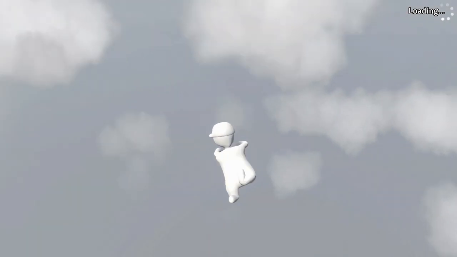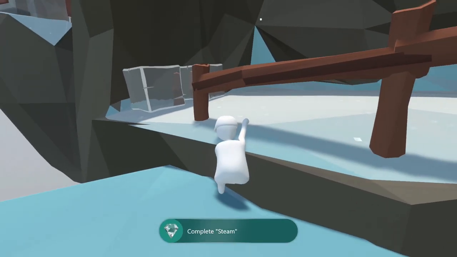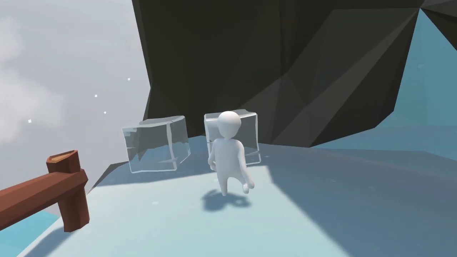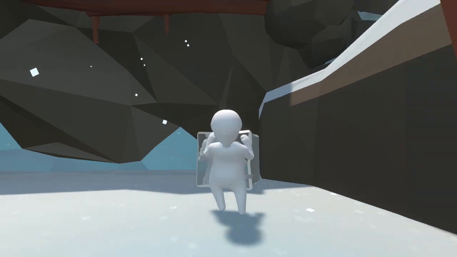Now onto our final level of the speedrun achievement, we have Ice. So first up, we're going to turn around and grab one of the ice cubes behind us, keep it in the shadow so it doesn't melt, and put it just in front of this ledge to climb up.